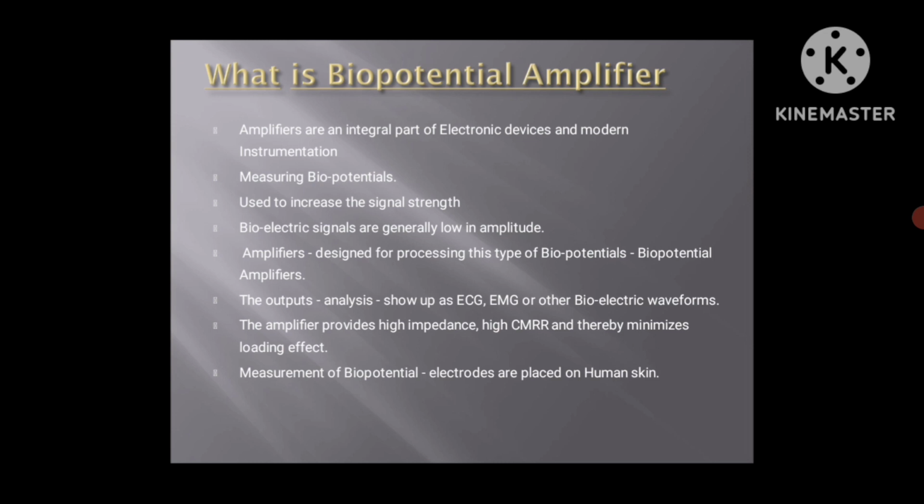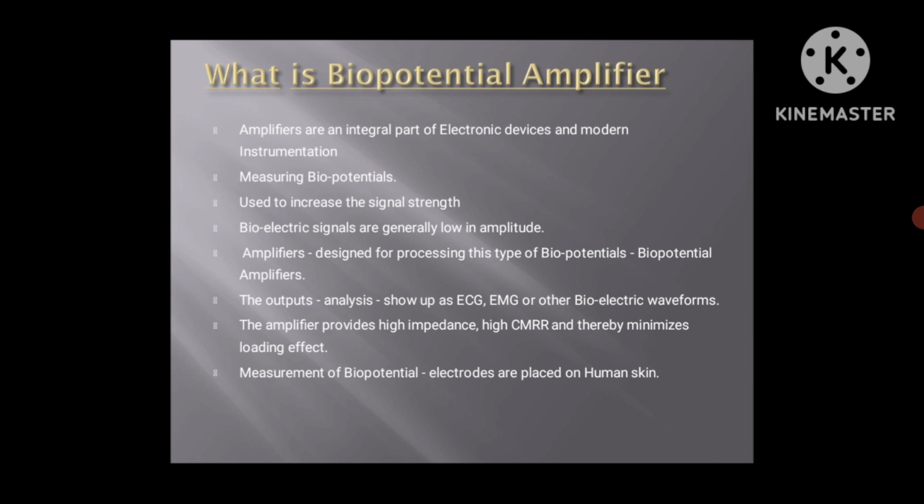What is a biopotential amplifier? Amplifiers are an integral part of electronic devices and modern instrumentation. It is used for measuring biopotentials. Because biopotential signals have low amplitude, we have to increase the signal strength. For that we use the biopotential amplifier. Bioelectric signals are generally low amplitude and low frequency. So the amplifier designed for processing this type of biopotential signal is called a biopotential amplifier.